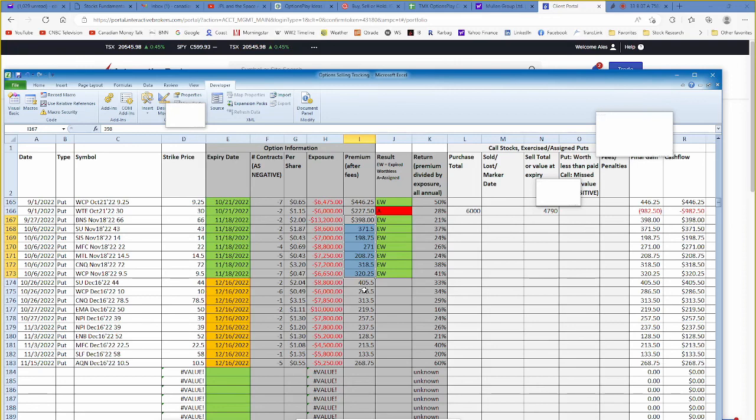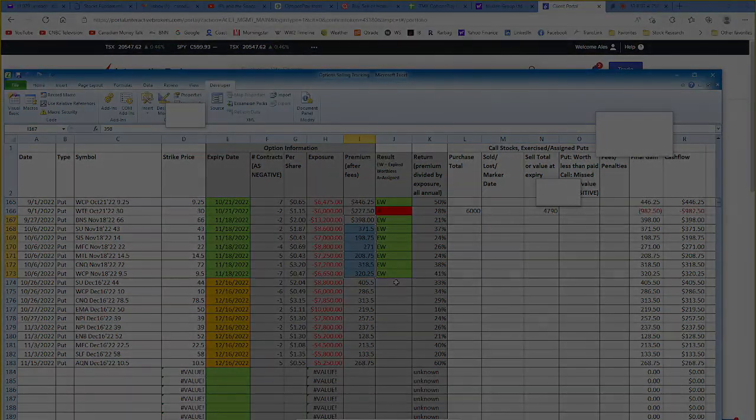The other thing is, instead of just selling puts, they can also buy a put further out of the money, further down. That prevents catastrophes. It takes away from their profits, but it prevents the infinite risk that I have, because if the company goes bankrupt in the six weeks, I still have to pay whatever I promised, even though the shares are worthless at that point. Obviously, I'm doing this with companies that are hopefully not going to go bankrupt, but you never know. So this is really just scraping the surface of what you can do with options. This is super simple, and it works for me as a long-term investor. I don't want to be an options trader, but it combines my long-term outlook and buy and hold.